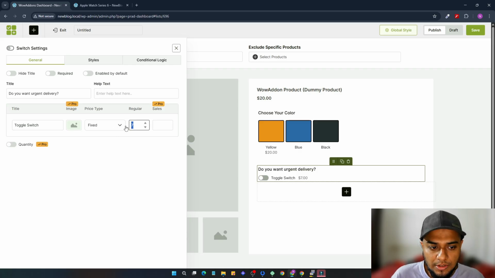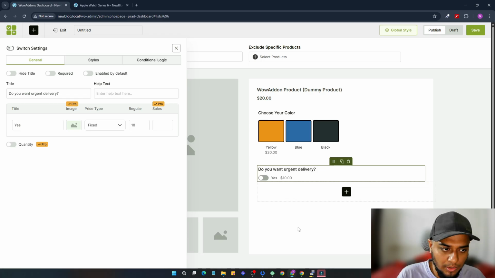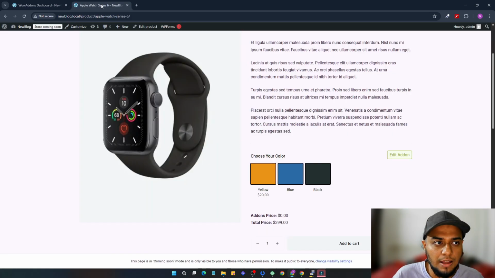Here I will charge them $10, let's say, and I can rename this switch as yes. So when customers select yes to this option, they will be automatically charged $10 extra. Pretty cool, right? So let's save it and check it out on our live page.